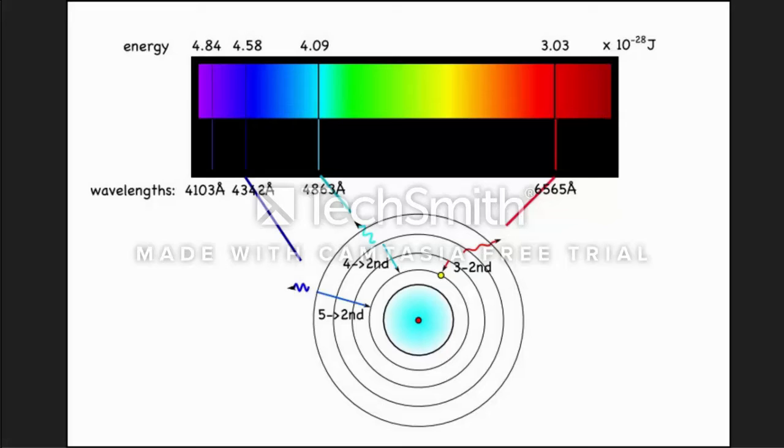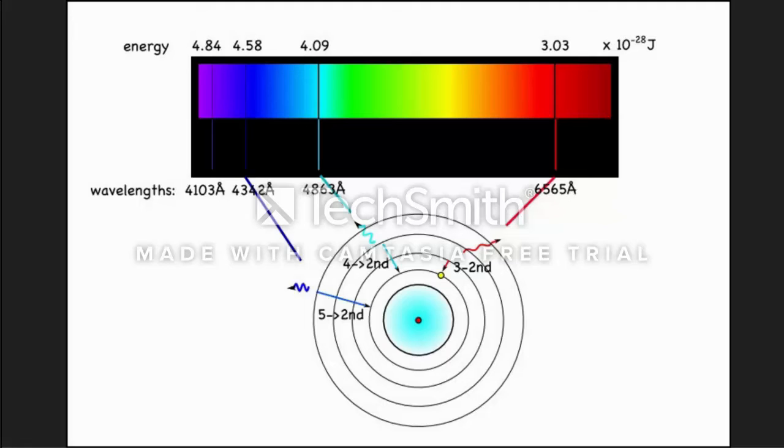The color of light emitted depends on the amount of energy of the photons emitted. If electrons only go up one orbital, as you can see in the red one, it's only going from the second to third orbital. It's going to release a smaller amount of energy than if it's pushed up 3 orbitals, as you can see on the dark blue that goes from the second to the 5th orbital. As we can see, red light is emitted by the lowest levels of energy. And as the energy increases, you move up through the rainbow until you hit purple light, which is emitted by the highest levels of energy.